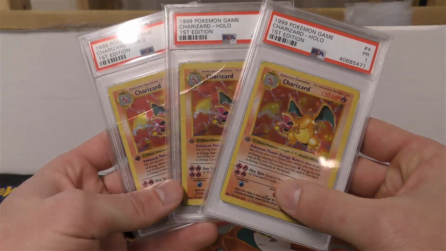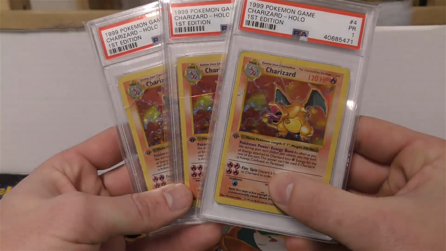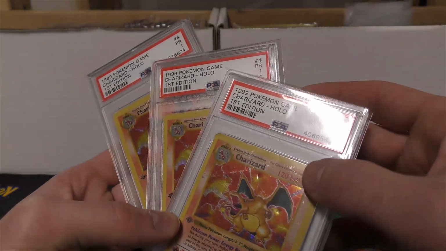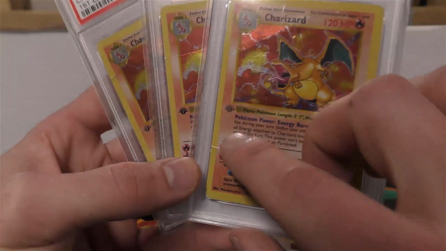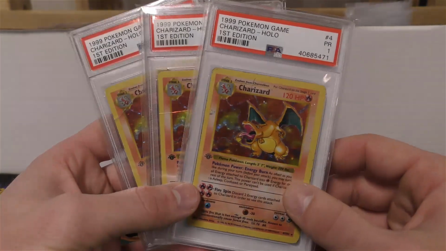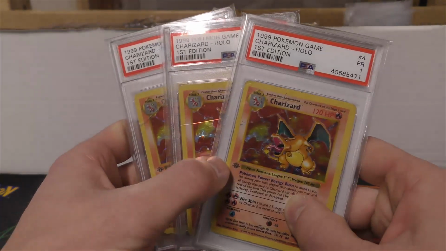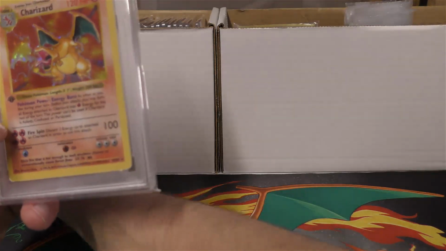And I actually have three different PSA graded Charizards right here. So this very front one, again, these are all graded Poor 1, but there is a difference on the stamp for each one of these. So this very first one, you may not be able to tell too well on camera, but this is actually a gray stamp. It's a lot more apparent in person. And all that means is the stamp is a lot lighter. From what I can recall at the moment, only thin stamped Charizards have the first edition gray stamp, and I'll show you what I mean by thin stamp.